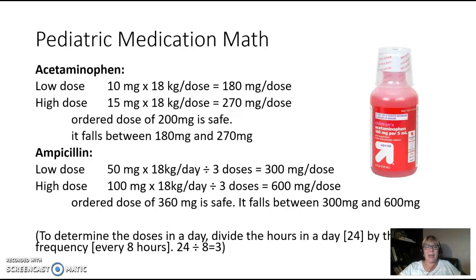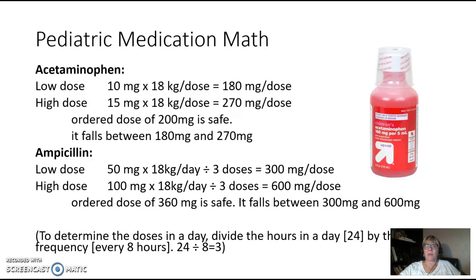Some of you are saying, how did you come up with the divide by 3? Well, I know there are 24 hours in a day. And my order said every 8 hours. So I'm going to take 24 hours, divide that by 8 hours. That comes out with 3. So 3 doses in a day.